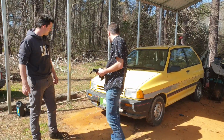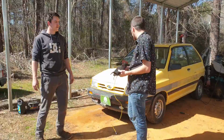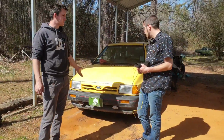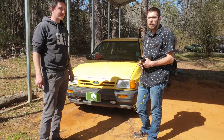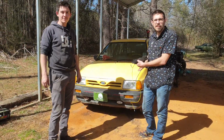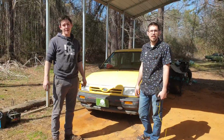It's an honor to be able to A, be part of a community with so many helpful people, and B, to be able to own such a rare Festiva. But you know, I didn't think it'd be possible. I wasn't sure if I'd ever own a clean yellow at all, and now I'm a proud owner of a 90 LX yellow with power steering and a sandalwood interior. So that's really something else.